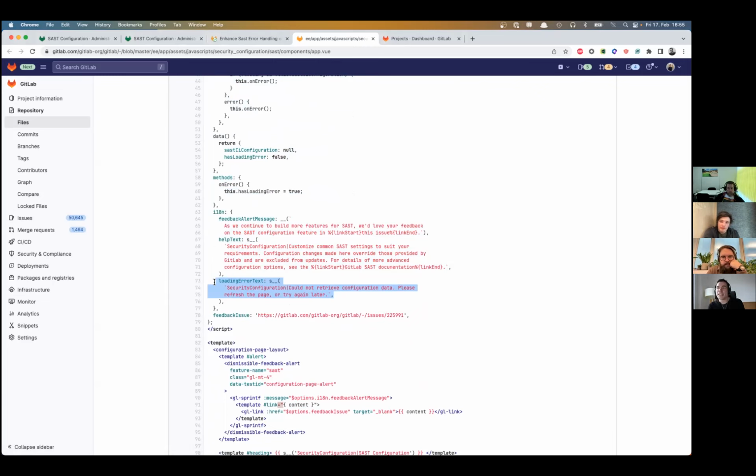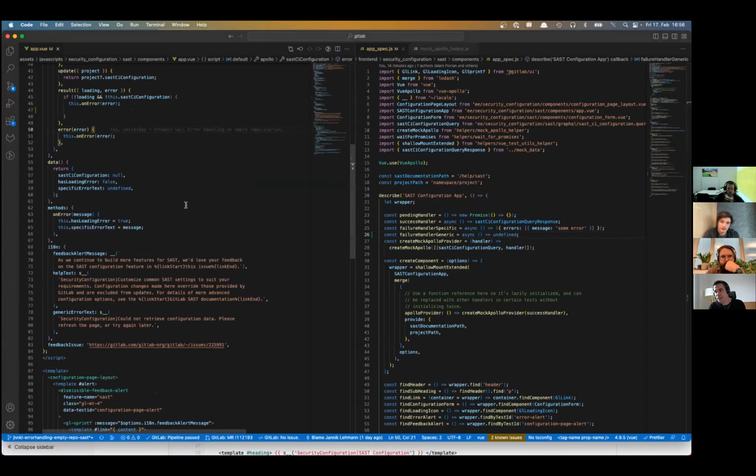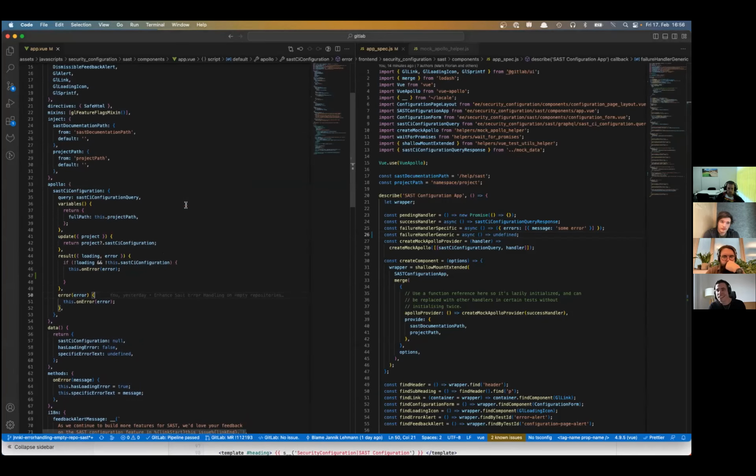For example, this page will allow you to configure the static analysis scanner, and you just can't, for reasons, do this on an empty repository. So the bug basically coming in was like, okay, the error message for when this thing is on an empty repository is really confusing because it just does not say what it actually does. First thing that happened is the backend response got enhanced a little to actually have a meaningful error message, which didn't before, which it now has, which is great.